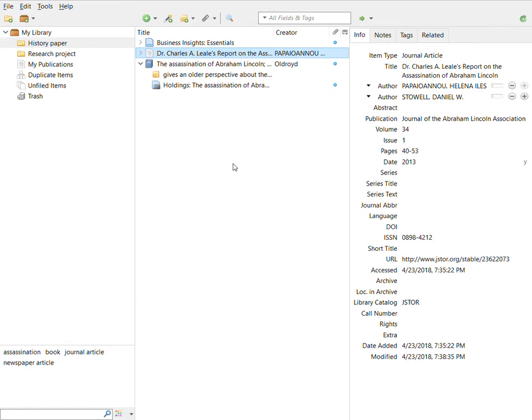Now, there's a lot of other things you can do with Zotero. I just wanted to go over the very basics of it. The instructional session is geared towards first year students. You don't want to provide them with too much information that's going to be overwhelming to them. So it's important to start slow and provide information that helps them get started. They can always explore Zotero on their own. There's help buttons here to support, troubleshoot, things like that.